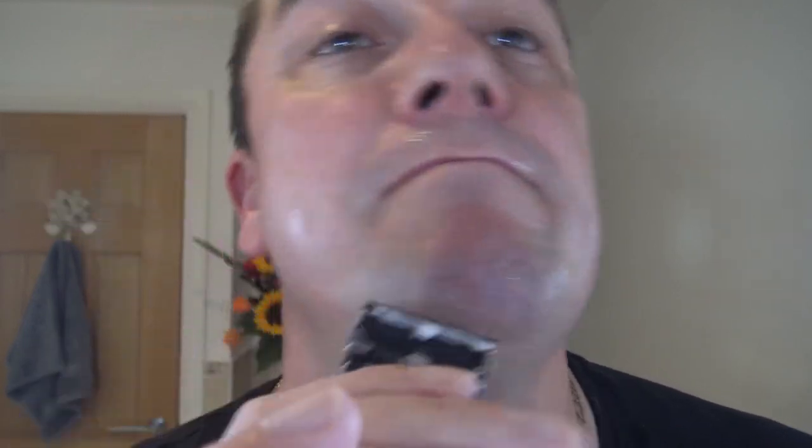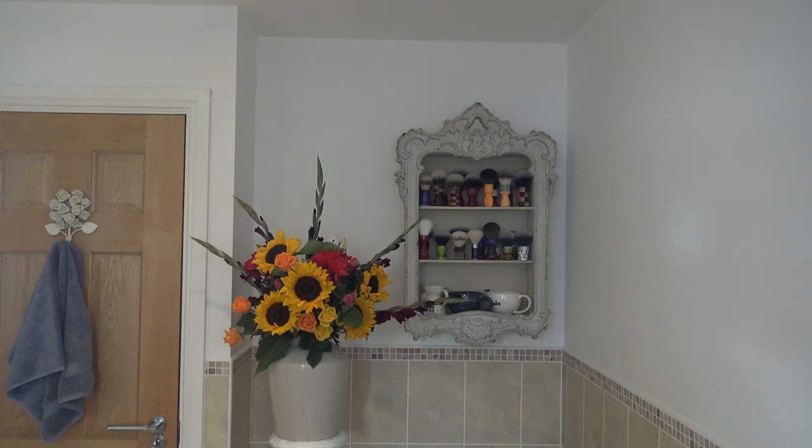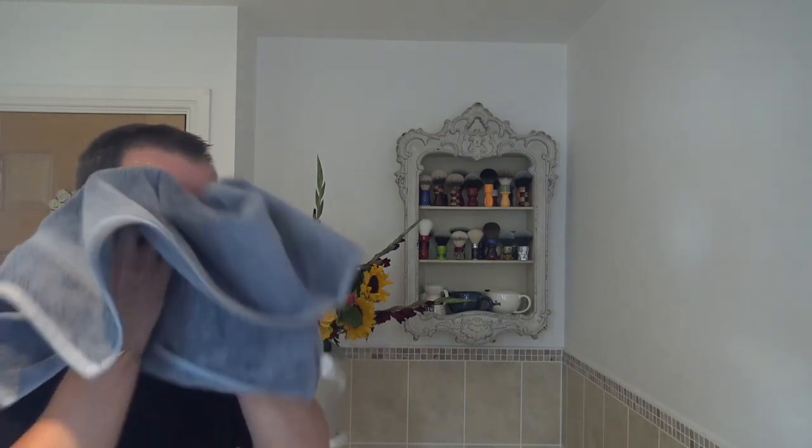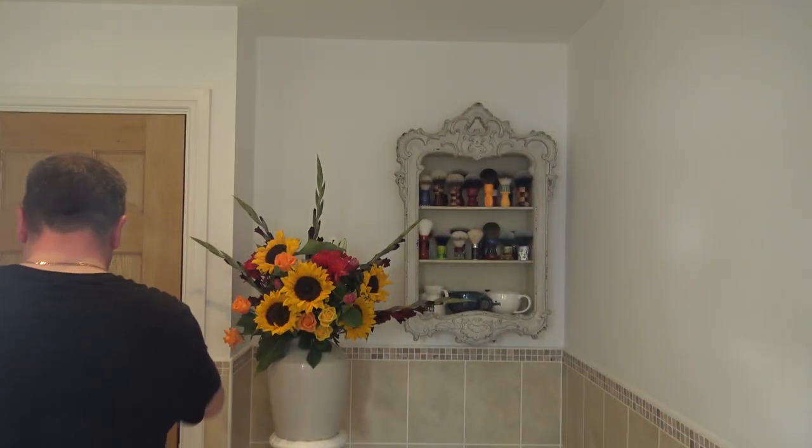This is a close shave, wow. Ah, ooh, a bit there. Excellent, right, cold water rinse. Sunflowers. Excellent. That's that. And I'm going to use the old Thayer's Medicated Super Hazel. Well, it's a different one, like a bay rum type thing, but I like it.